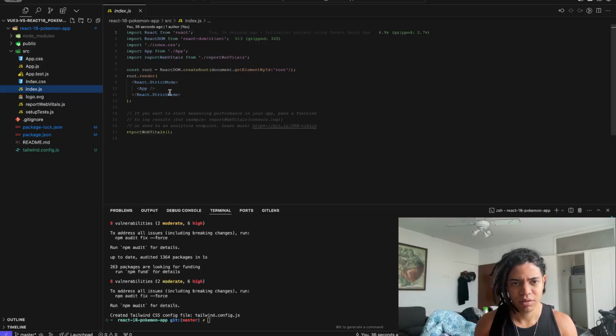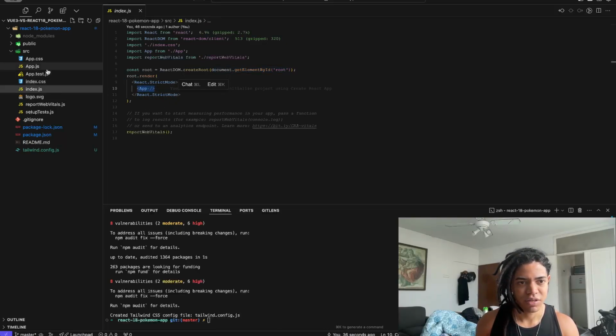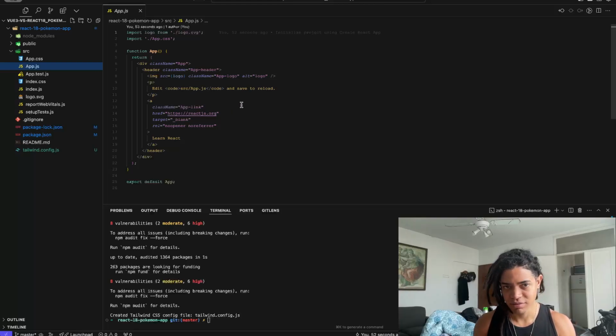It's using StrictMode. As you can see, we're getting the element from the root, and then rendering this from the app here. So the app is this, okay?